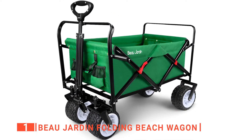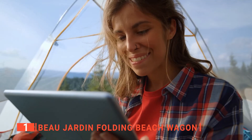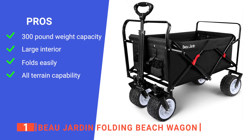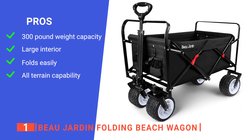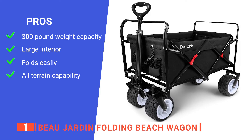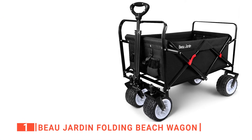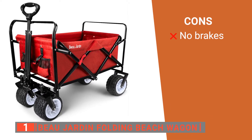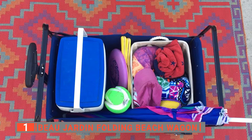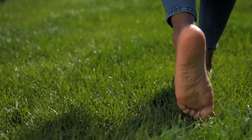It comes in four different colors and has a 300-pound maximum weight capacity, making it the strongest collapsible wagon on the market today. Its pros are: it has a large weight capacity so it can handle all your gear, it is well-sized making it suitable for a range of tasks, it compacts down really well which is great for storage, and it has wide wheels which work on all surfaces. However, it can be improved with the addition of a wheel lock. The Beau Jardin Folding Beach Wagon is a brilliantly designed unit to take with you on a road trip, to the beach, or just for general use around the house or yard.